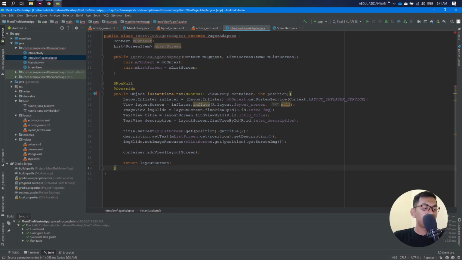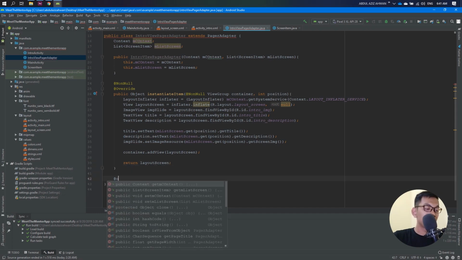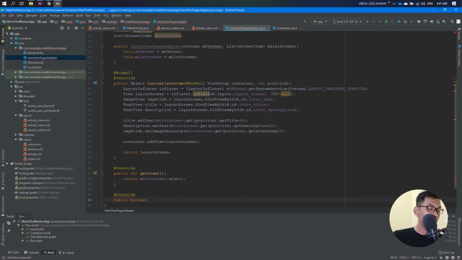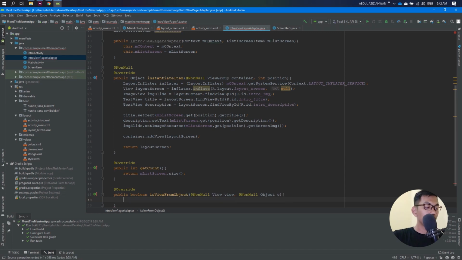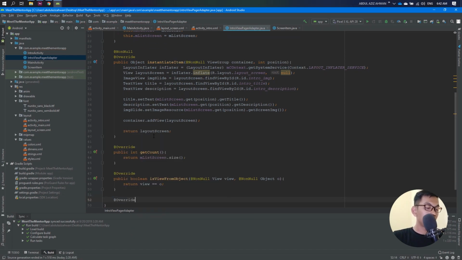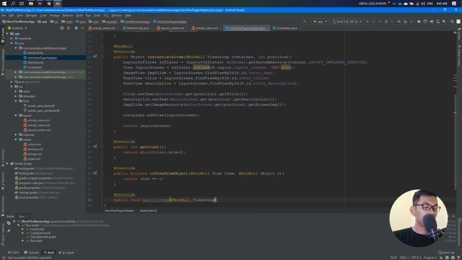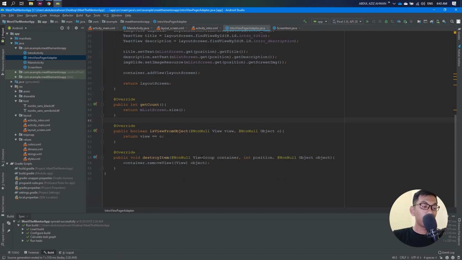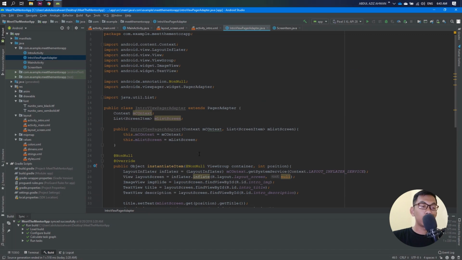And then okay, look like this. This is intro view pager adapter.